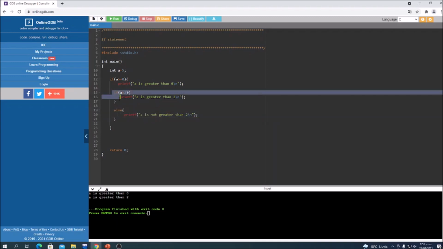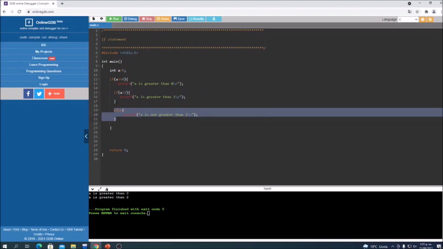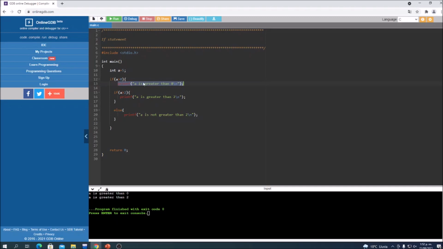So we have if and else bodies within an if. We are doing the test of the value of a, if it is greater than or equal to 0. So let's place a greater than 0? If it is, it will enter this part and will print the message it's greater than 0. So it's going to do a second test.